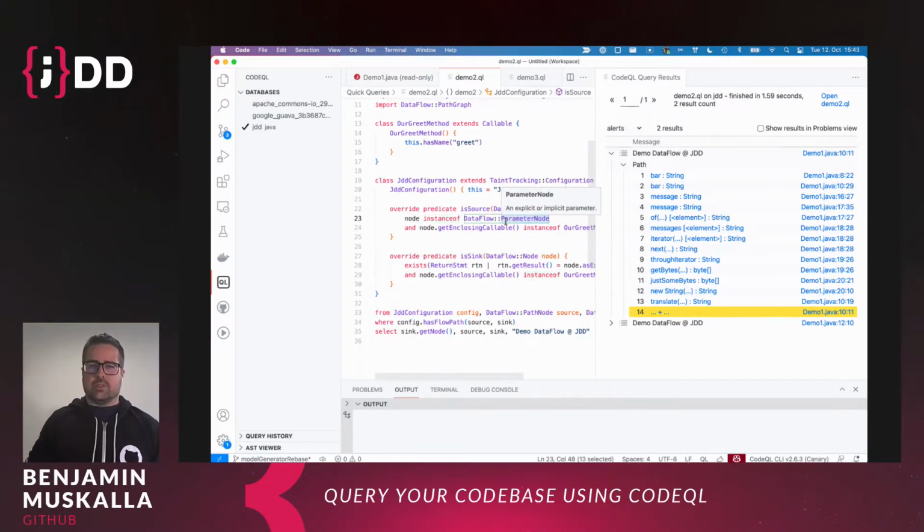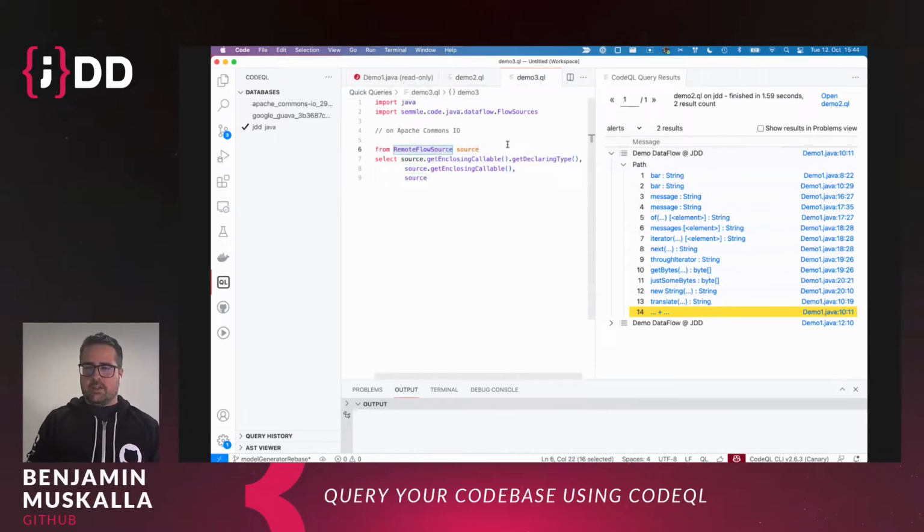And so in real queries, what we do is we already build, at CodeQL, we have a library of little building blocks that you can use to write new queries. For example, a common source that a lot of queries use is some remote data. So any data that comes in from the outside, that's usually a good starting point for finding attack vectors. And that's one thing we have here that's ready, available in the CodeQL code base. It's called a remote flow source.